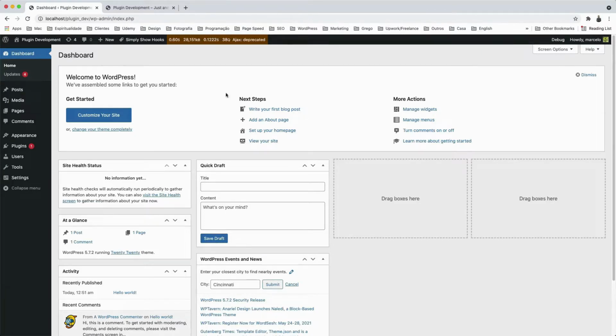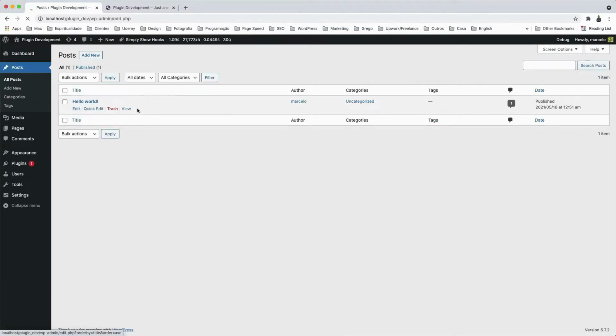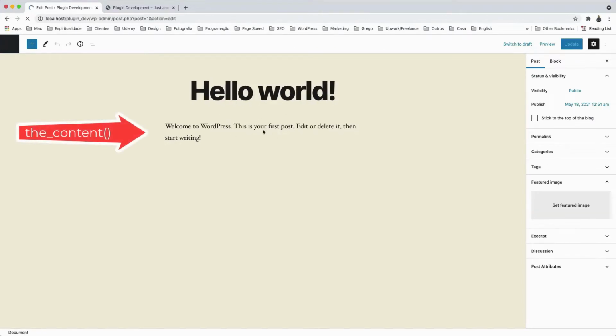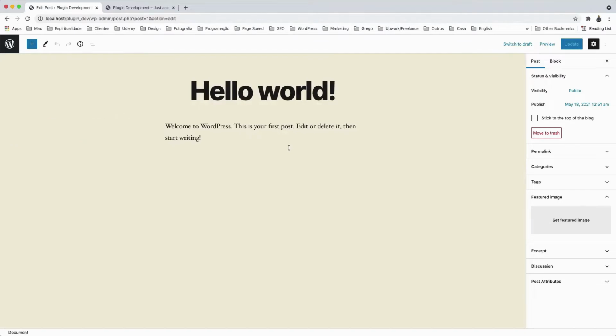For example, when WordPress creates the code for the content function, which is responsible for taking everything that is inside that content area of the post editor or that one of the page editor, this one here, and displaying it on the screen, it also lets you use a filter to modify that information. You can hijack all this content and do some interesting things with it.